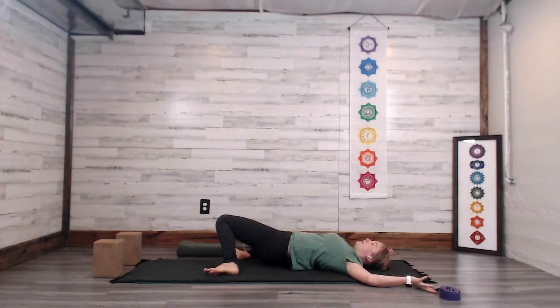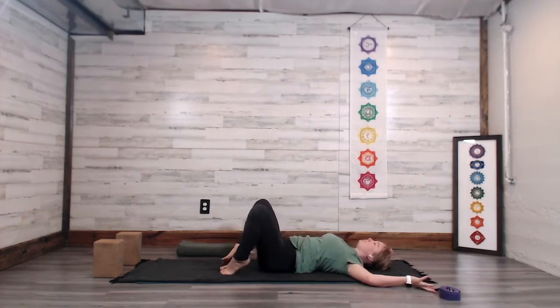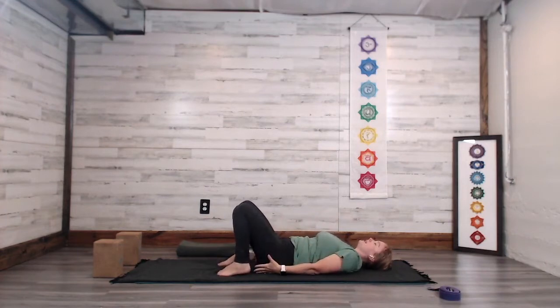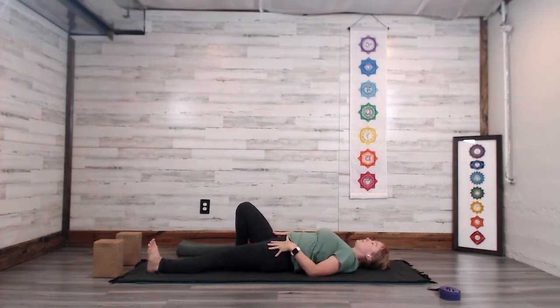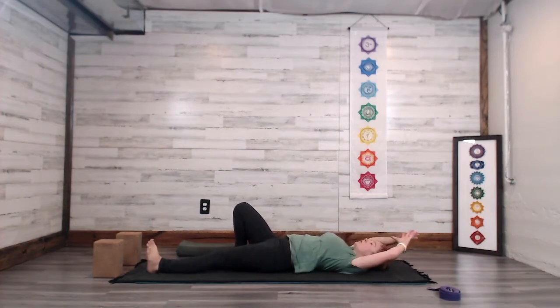Okay, we're going to point the knees up to the sky. Keep the right knee pointed up toward the sky. Line the heels approximately with the sitting bones. We're going to take the left leg out along the floor. As the left leg reaches out along the floor, we're going to stretch the arms long by the sides of the face. We're going to flow from this pose here to half knee to chest again.